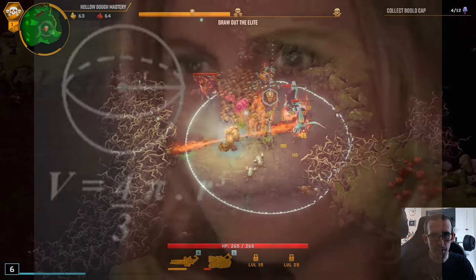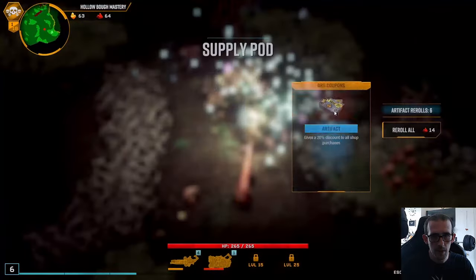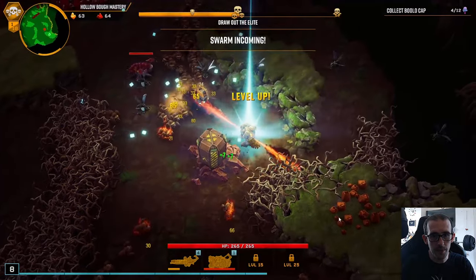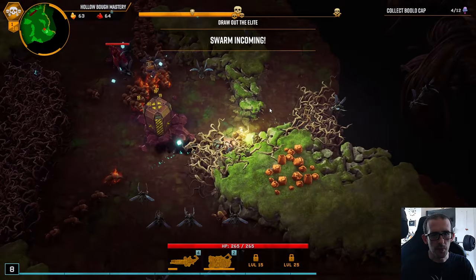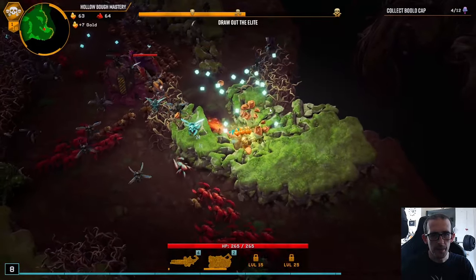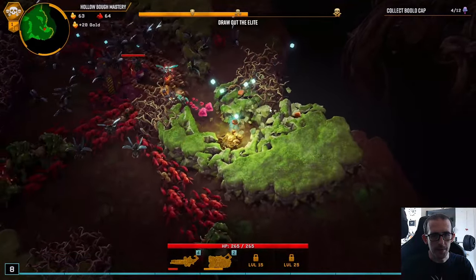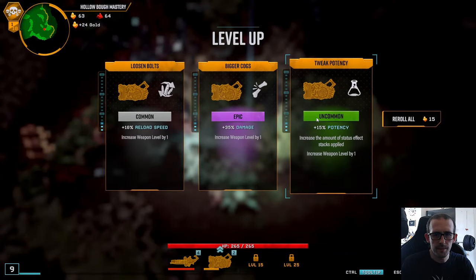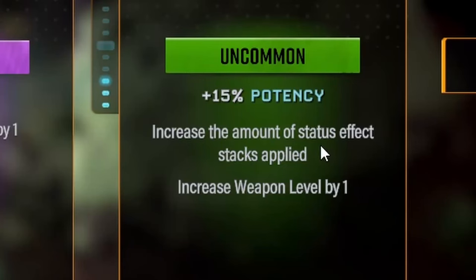Okay, I guess we're taking plus two levels. Wow. Ooh, DRG coupons right on the first level. We're okay. We'll get that reload speed up. We also want the wave cooker. And then I don't know what else. Maybe the sludge pump, just increase the amount of status effect stacks applied. That's what it says now.